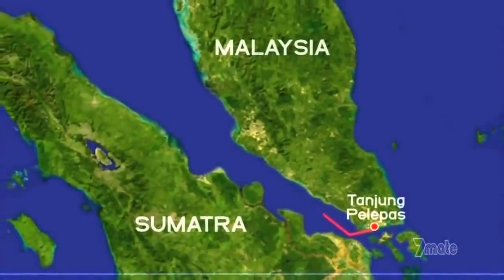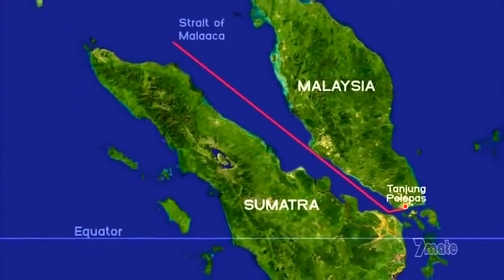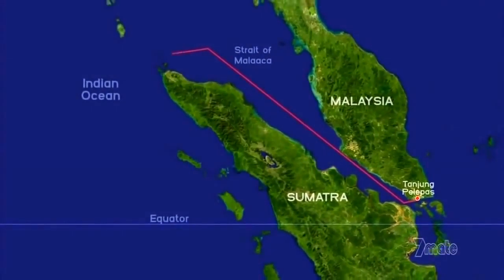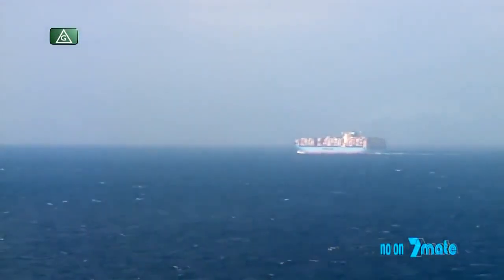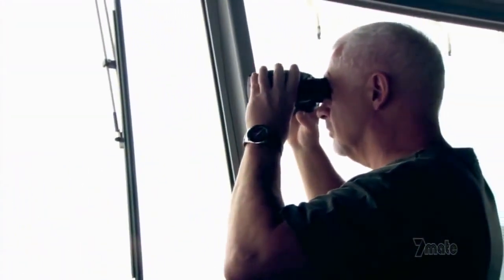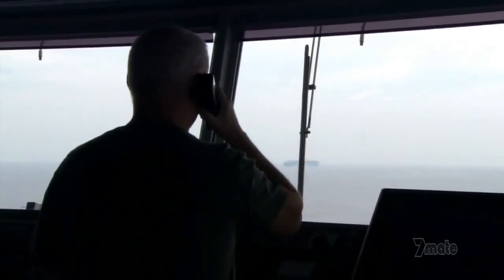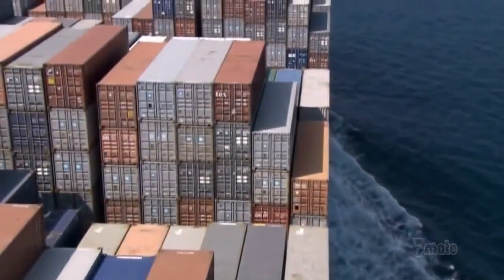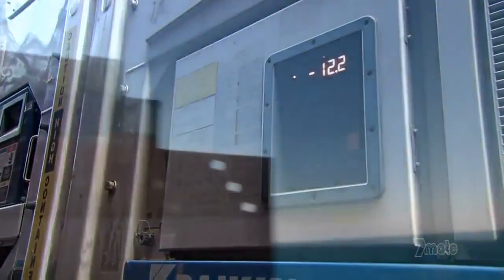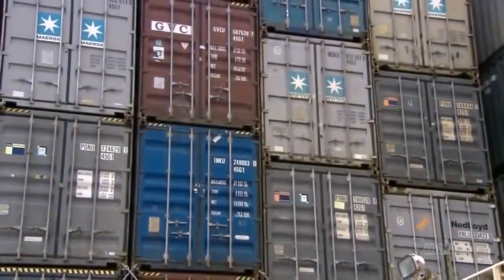The night has come and gone. It's been 24 hours since Emma Maersk left Malaysia — the pirates in the Strait of Malacca stayed away. Now she changes course and heads west into the vast Indian Ocean, just five degrees north of the equator, where the weather is hot, humid, and unpredictable. Captain Sonicsson is all too aware that Mother Nature is his biggest challenge. Emma's most delicate cargo — perishable food — is packed in refrigerated containers called reefers. If they lose power, their contents could spoil within hours, and millions of dollars and Emma's reputation would be lost.